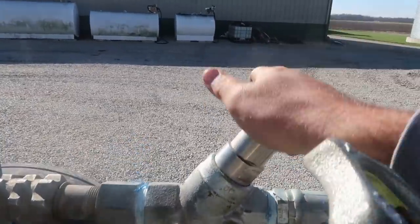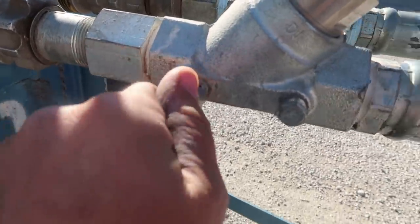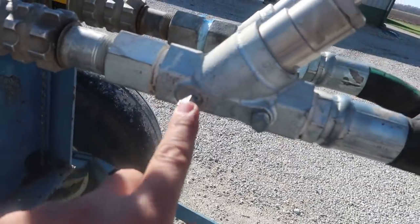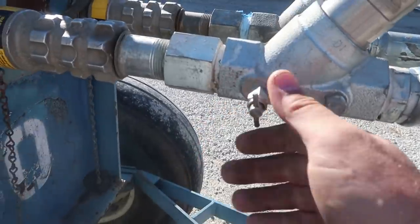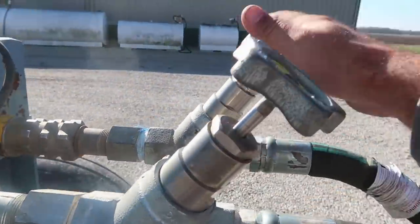Next, we got to turn the valves on. Then you always want to make sure your bleeder valve is closed. That'll start oozing anhydrous out otherwise. You crack them open. When you're going to change tanks, you shut all your valves and you crack that. And that'll bleed all the anhydrous out, so when you unscrew that, it don't make a big poof of nastiness.